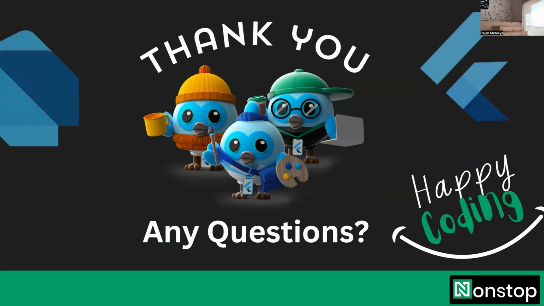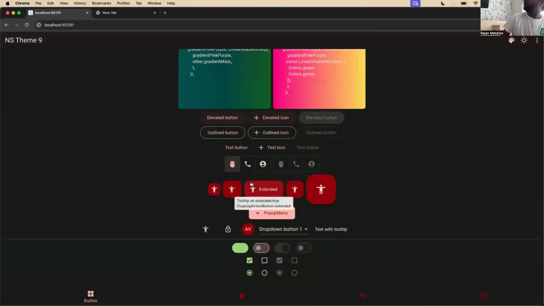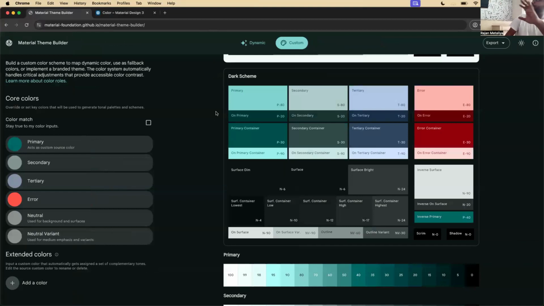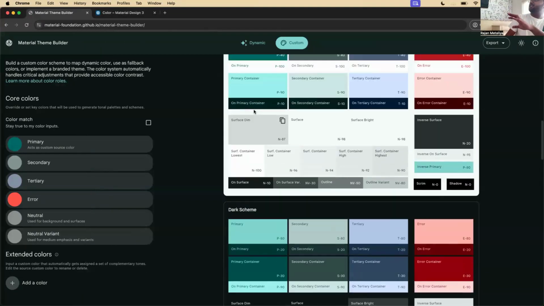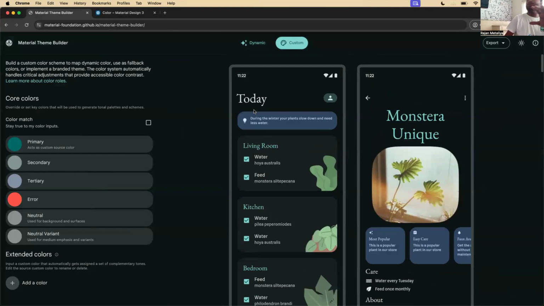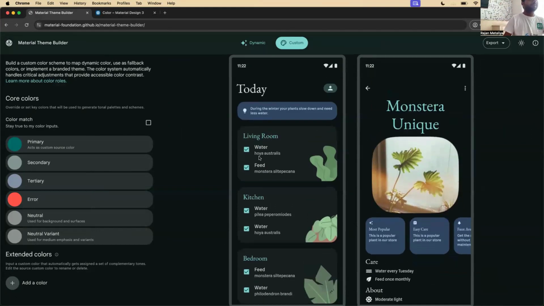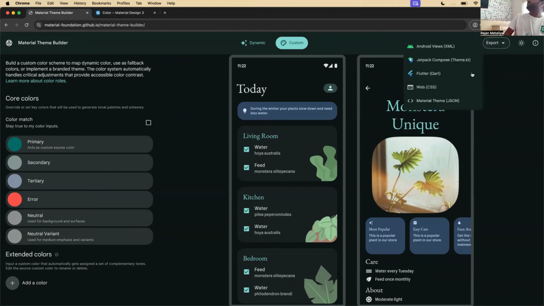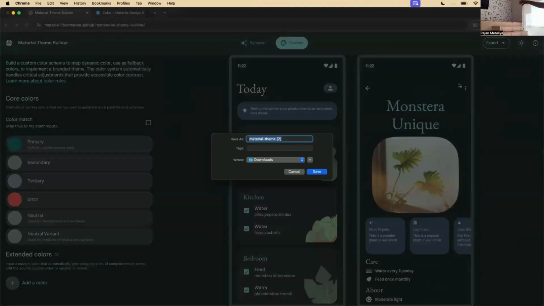Yes, there is. What you can do is go to this website, use the colors you want and create your own theme color scheme. If you see the export option over here, it generates the theme according to this and gives you all the color schemes, all the styles in one piece.